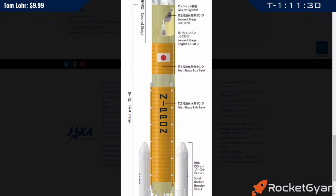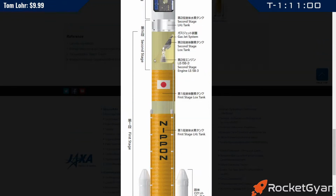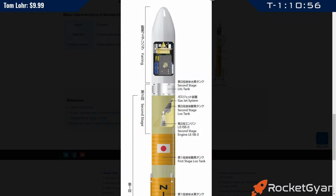Talking about the fuel it uses, with the orange color and all, you might have guessed it already. It uses hydrogen and liquid oxygen as its fuels, the hydrolox, which is famous for the sparkles before the rocket ignites, as well as very high specific impulse. The unique thing about this rocket is that it is using the expander bleed cycle on the first stage for the very first time. In this world, no one has ever tried an expander bleed cycle engine on the first stage, because there are so many challenges with it, which we will discuss when we have a look at the cycle.